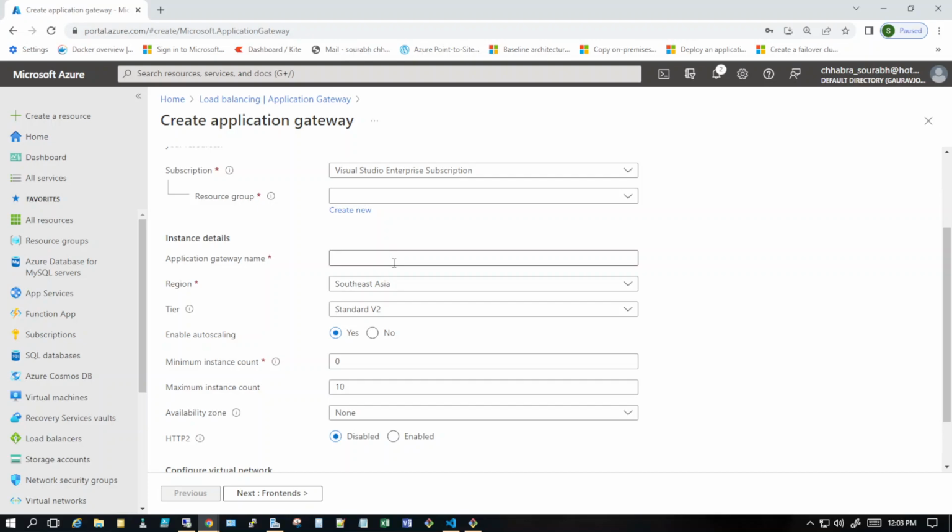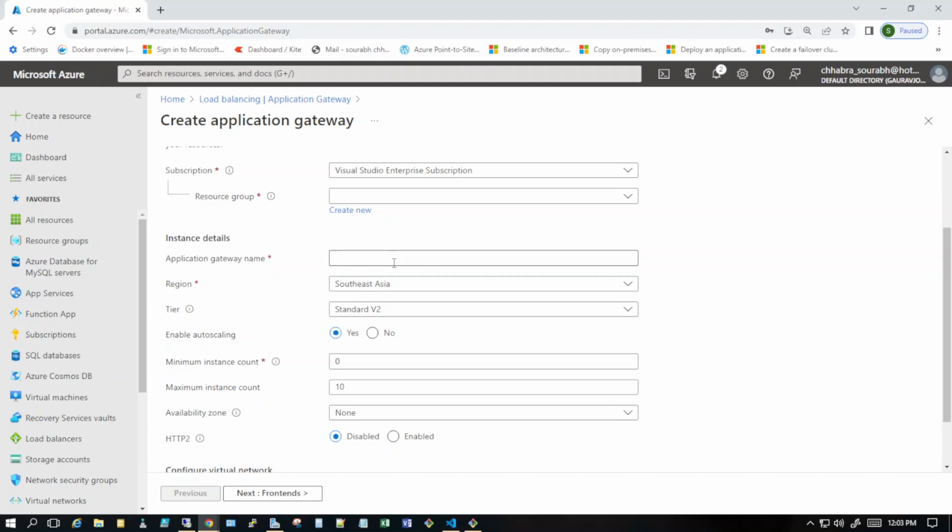The other thing that we will need to do is the rule. So we have our front-end IP, we have our listeners, we have our backend pool, then we have backend settings. The main thing which is left is the rule. What the rule does is it forms a connection between the three of them, right?